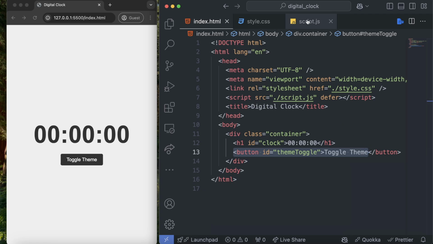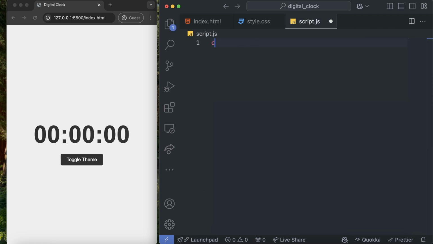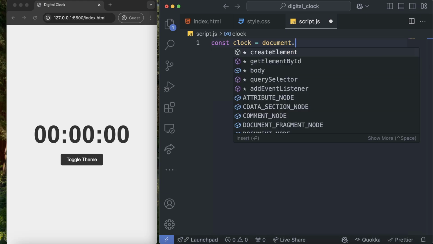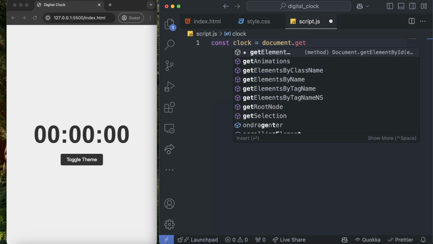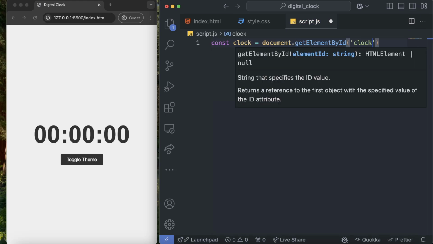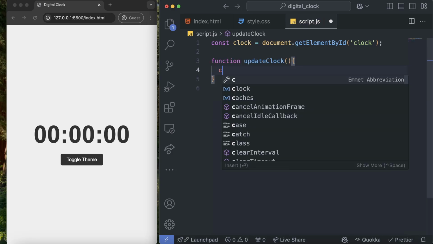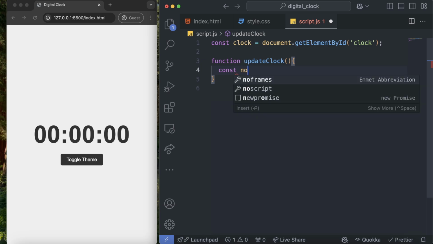Basically, we need access to this clock, and also we need access to this toggle button. So first, let's grab the clock. We say const clock is equal to document.getElementById, and here we specify clock. Next, let's write a function that is going to update our clock. So we simply use function. We need access to the current time. So let's call that now, and that should be equal to new Date.